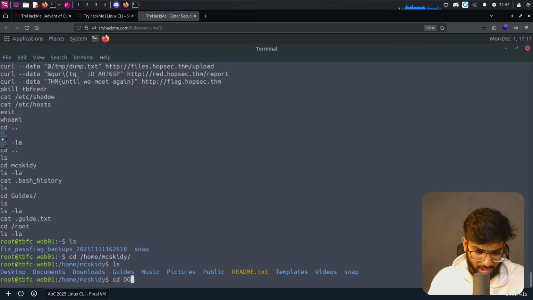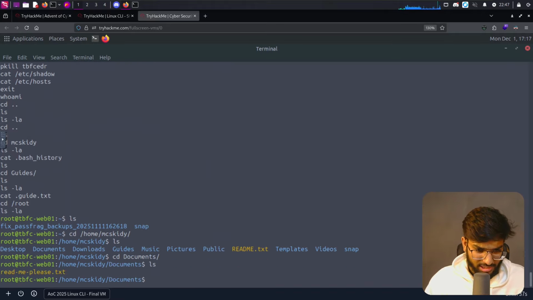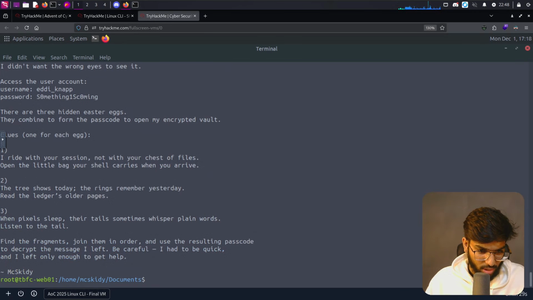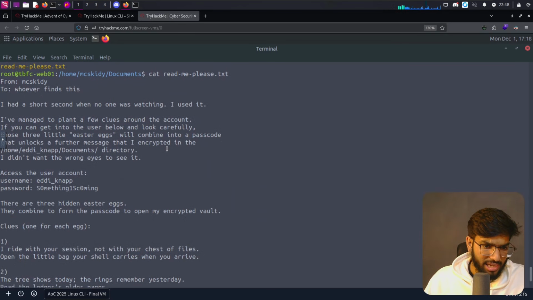Okay, let's list out. It says readme please.txt. Let's cat readme please.txt, and it says so many things from Mixkitty to whoever finds this.